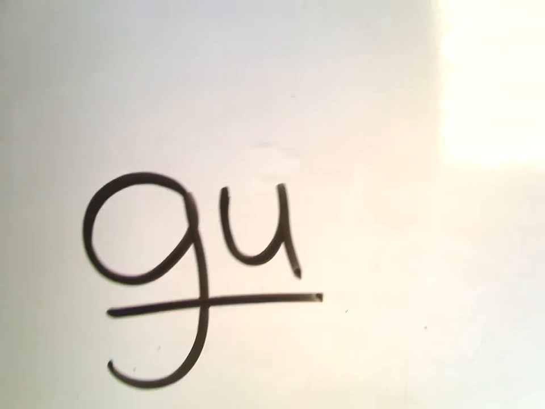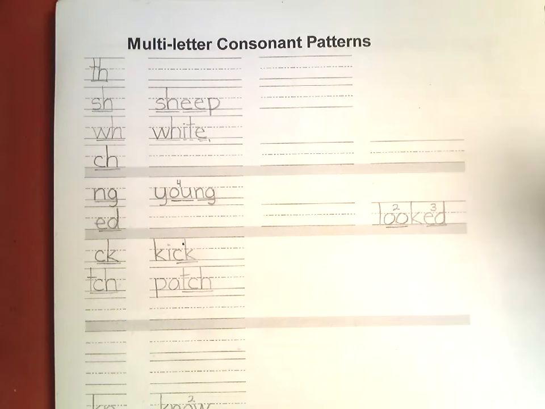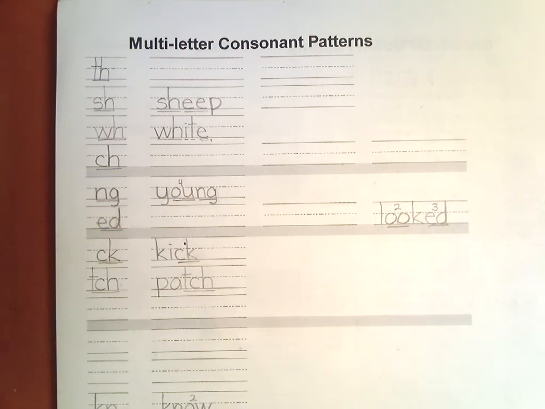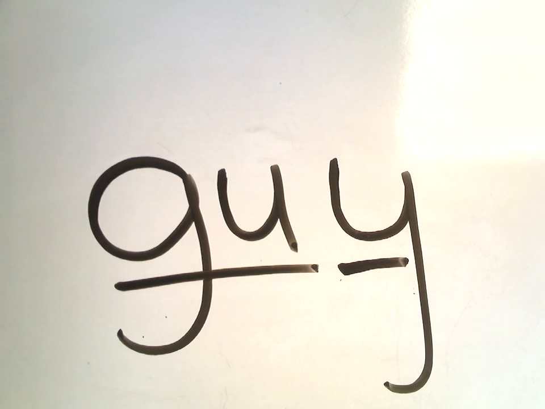All right, so hopefully this is what you have written there. If not, fix it. And then right next to it on that space, we're going to write the word guy. Class, which I do we use in guy? Good, we use I-E. So go ahead and write guy and mark it. All right, so this is what we should have next to our G, two-letter G, always followed by a vowel.